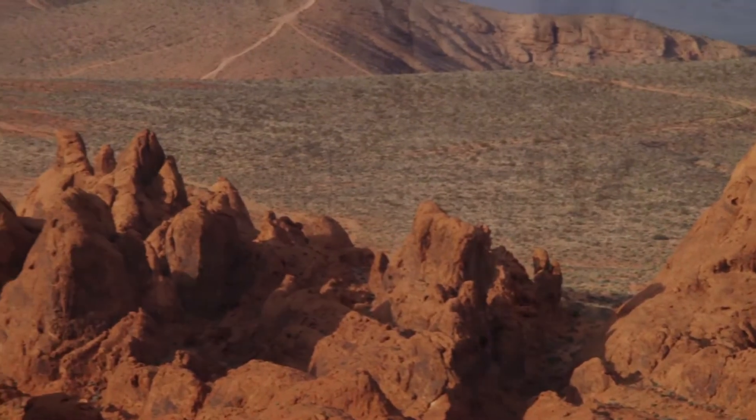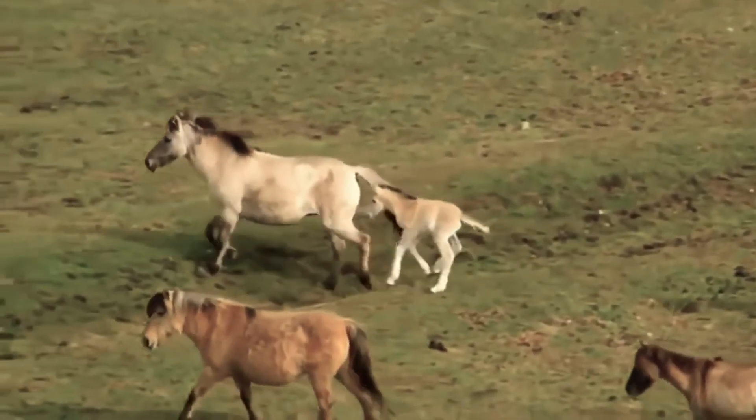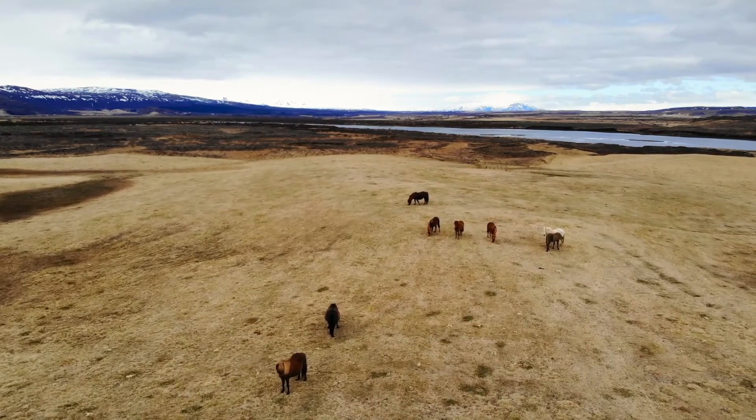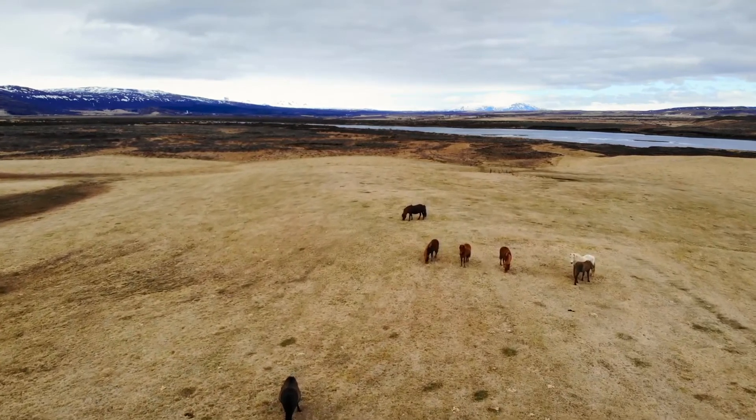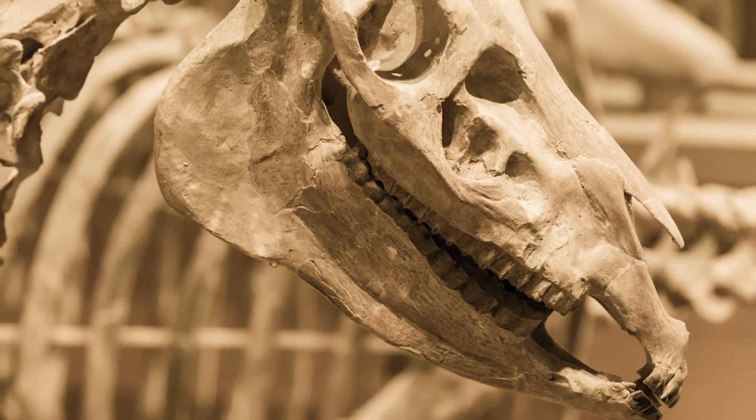What's interesting to me is actually animals rather than the bones themselves — animals in the past in particular, and how people interacted with those animals in the past and what that tells us about people. In that sense, bones are really fascinating because they are a record. It's like opening a book and saying, oh, this is a book of this animal's life.